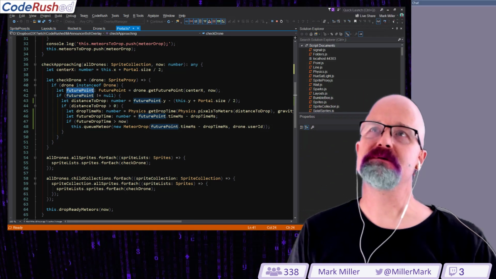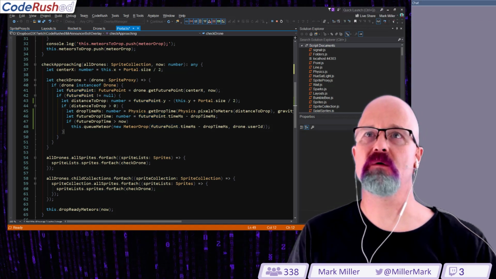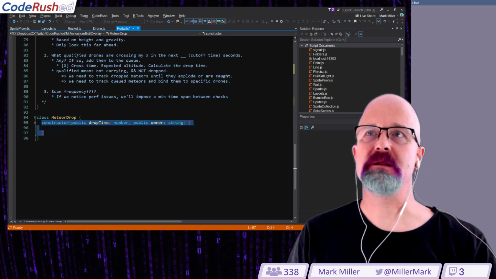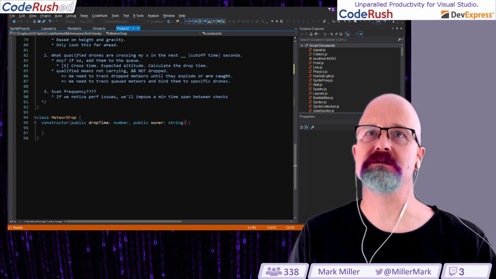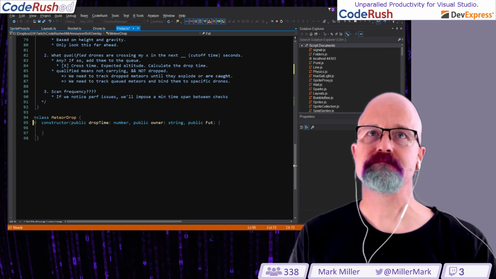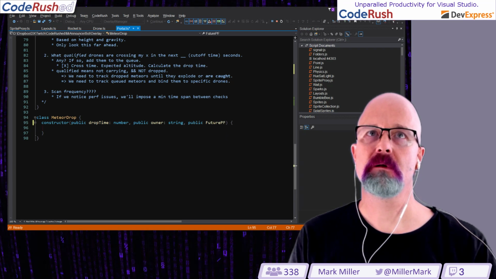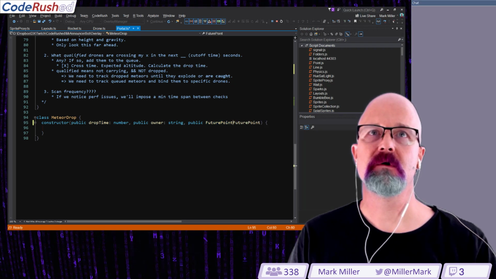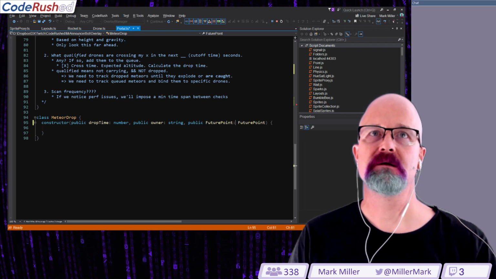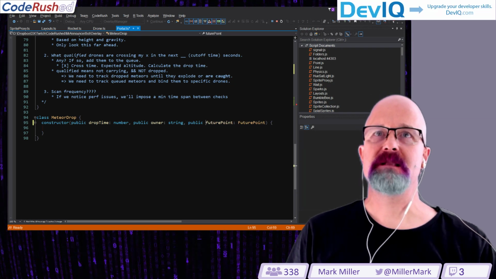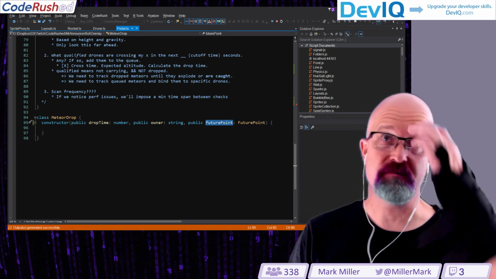I think what I want to do is this for debugging. So it's a little weird, but I'm going to do it for now for debugging purposes. I'm going to do a meteor drop, and I'm going to also pass into it a public future point. Like this. That's what I'm going to do. Future point. Like this. And now, this is just for debugging purposes for right now.